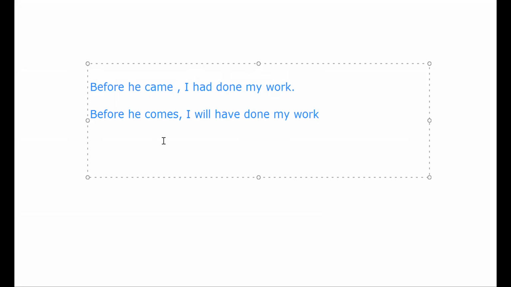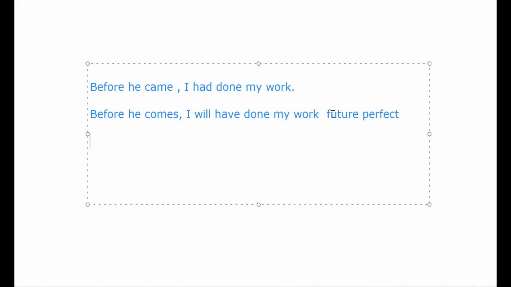Yes, Indians, we have very simple rules for the tense. If it is past, we always use had plus V3 most of the time. If it is present, the ing form. If it is future, will plus V1. Okay. But whenever I say before some point of time in future, will have done. Before some point of time in the past, had done. So this is called future perfect. Okay, future perfect.